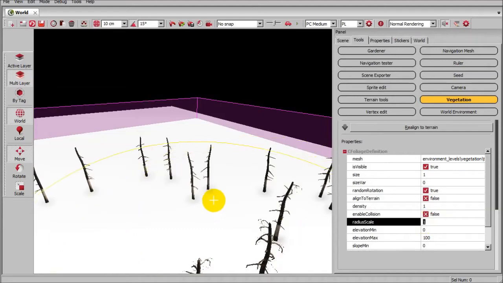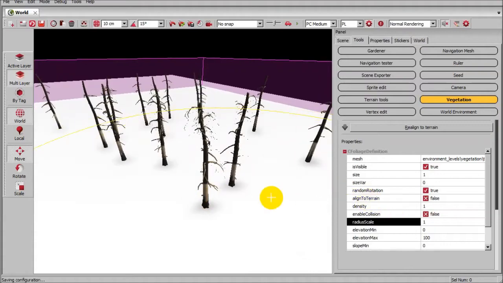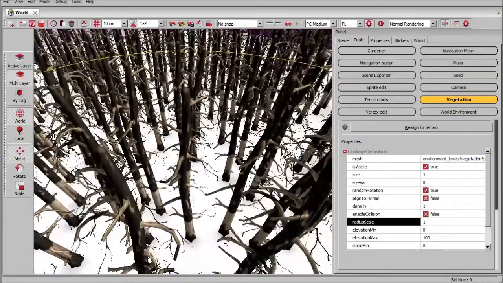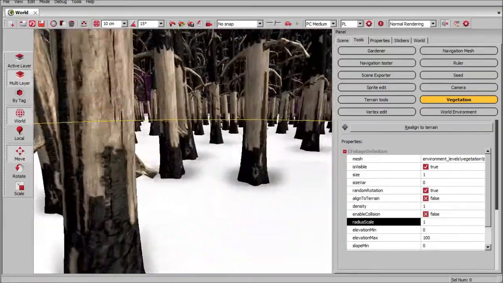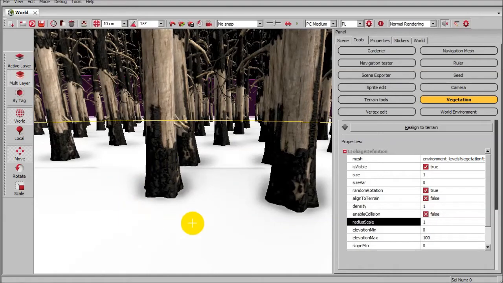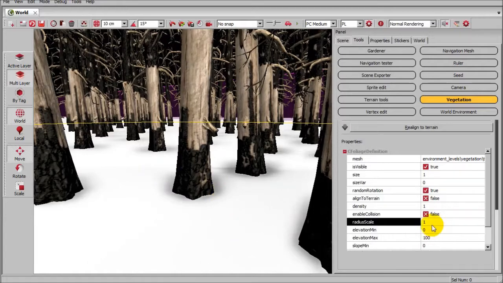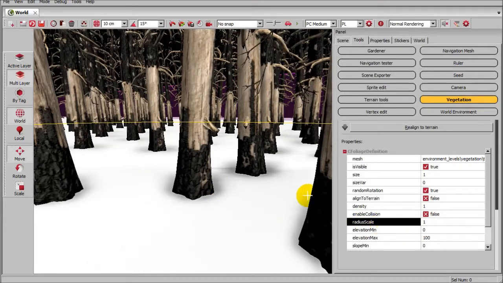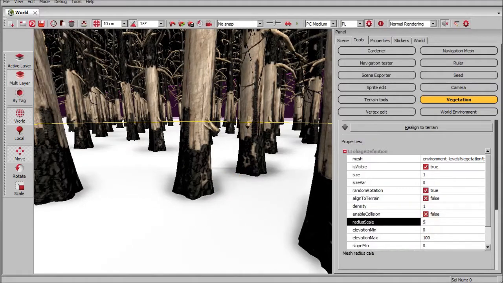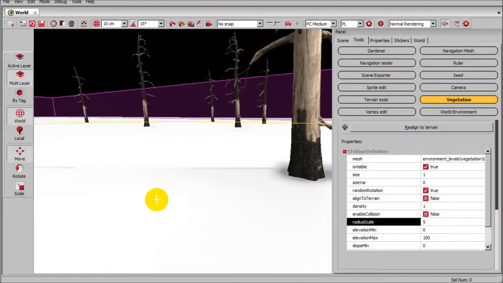And the next way to control density is the radius scale. So if we come down here with a density of 1, I'm going to delete these. I'm going to say density 1, and down here at the base, imagine if there's a little circle around each one of these trees, and that's sort of like the personal space of the tree. So that's what you control with radius scale. At 1, it's a very small circle. You can go all the way up to 5. So let's delete these, and then we'll paint in 5s.